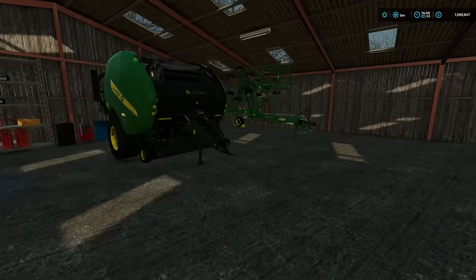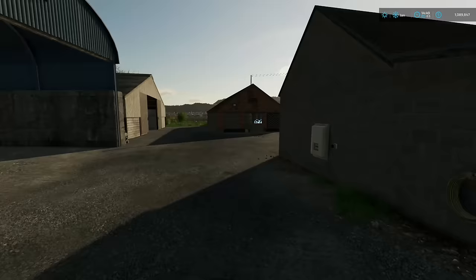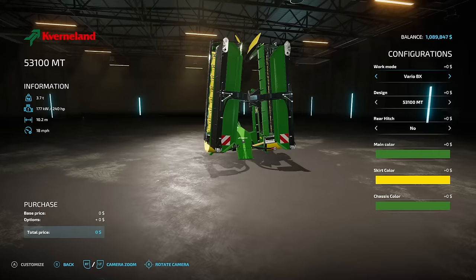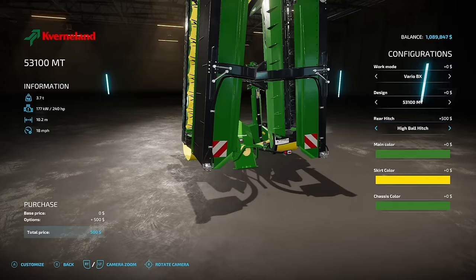So I'm looking at this. We've got a hitch with a PTO there. Well, that's from one mod. However, our mowers are from the Ultimate Mowing and Baling Pack. They're ultimate. It doesn't get better. So that means that we have a rear hitch option on here. Now we've got the low ball hitch, which I believe is the one that we would need to go with. We also have a low pin hitch. We have the rear hitch 3-point and the high hitch.